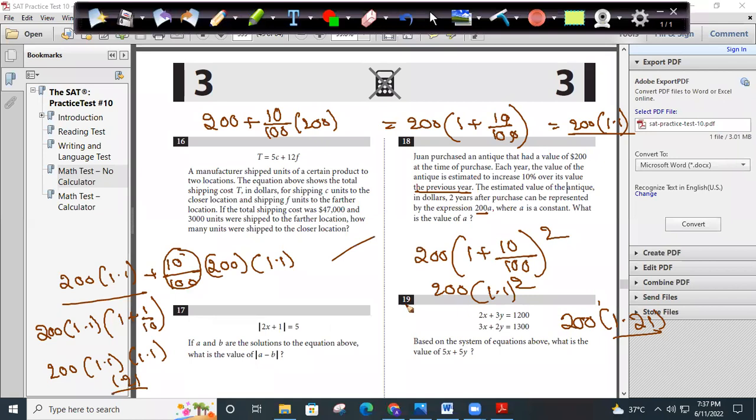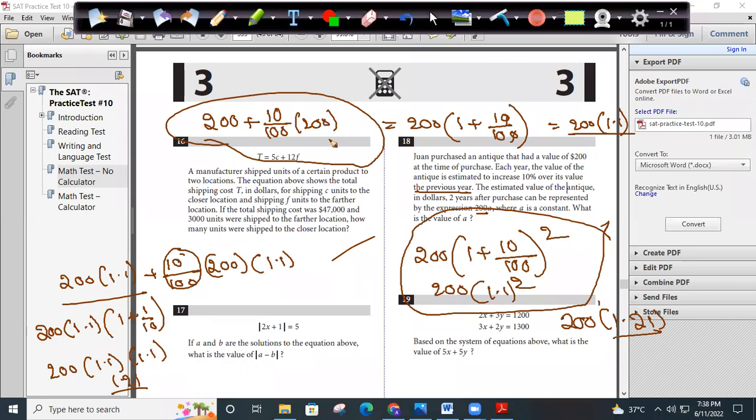So you can do it 2 ways. If you are very good in math, you are confident, and you know the formulas, implement this. If you don't know the formulas, do it step by step here. SAT expects you to have this thinking capability. They expect, do you have such a thinking capability? See how simple this question is? It is dead simple. If you are unable to solve it, please watch this video again.